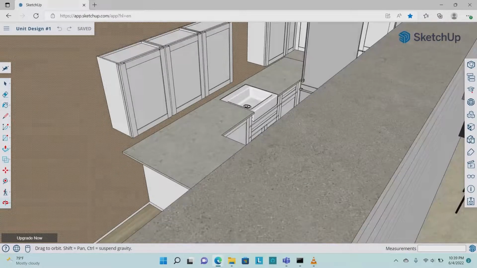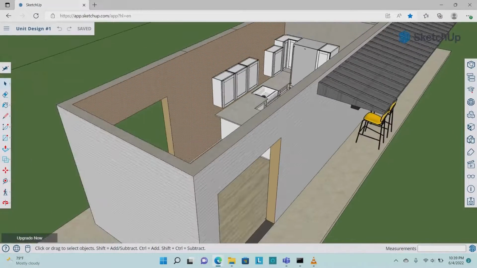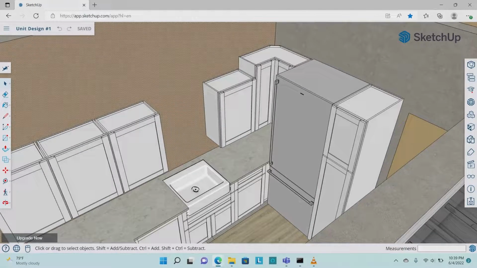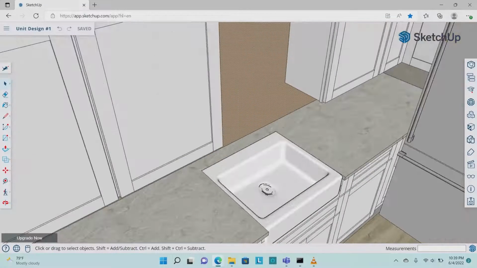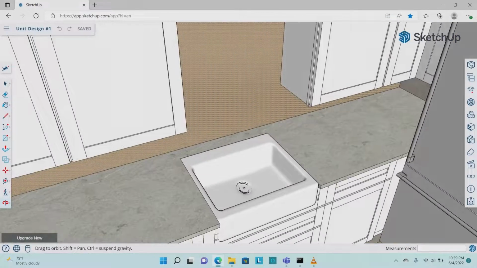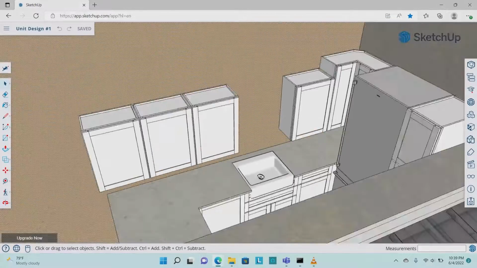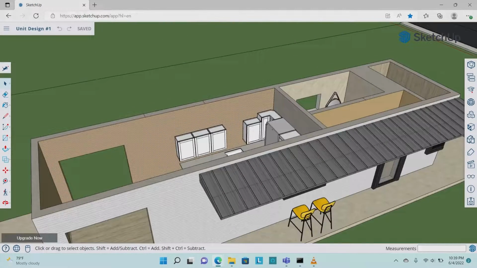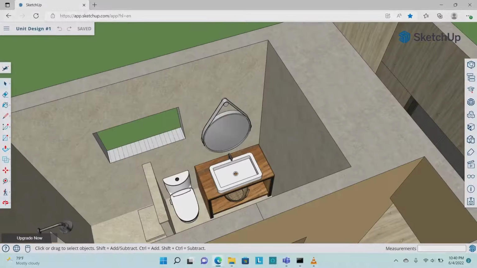If you look in the back here, this is taller, this is shorter. So I'm gonna fix that all later. The sink doesn't have a faucet, so I'm gonna do all of that later. There's no backsplash. But I started to work on the kitchen. I want to at least get everything organized.